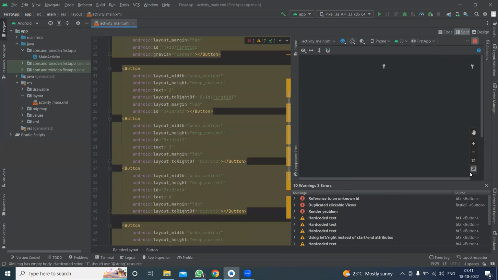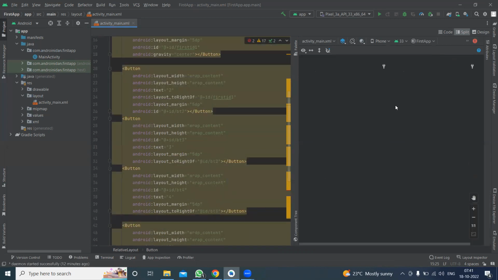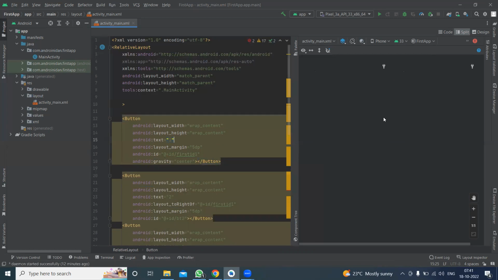See, one more thing here: our UI is not displaying now. Even for this, right now I'm not able to see the UI. Why? If any error is there in your file, the UI cannot be displayed. But where is the error? How to identify? See here, continuously it is showing this.